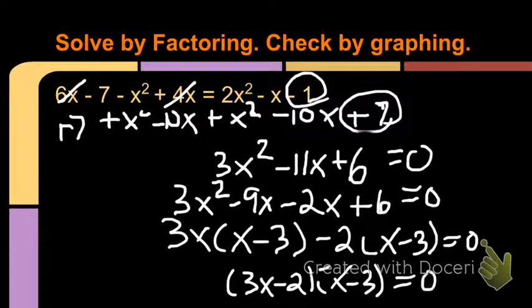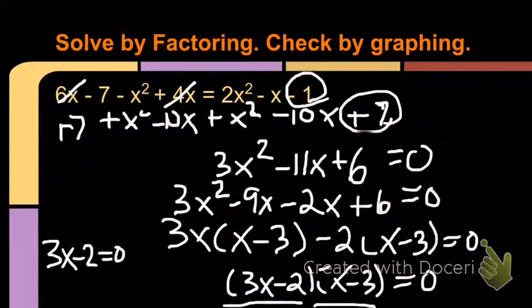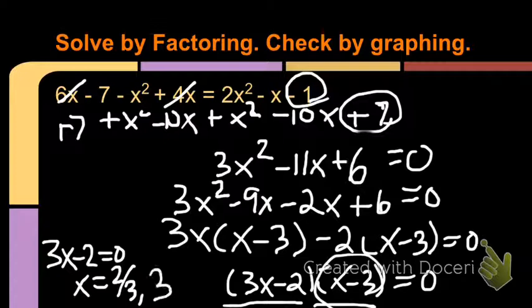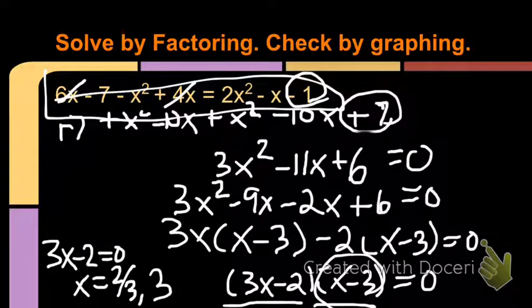That means if we set each factor equal to 0, 3x minus 2 and x minus 3, first I'll show you, set that equal to 0, add 2, divide by 3, you get x is equal to 2/3, and if you do it with this factor, you get x is equal to 3. So from this complicated equation in the beginning, if you were to plug in either 2/3 or 3 for x, it would make both sides equal. And we did that by factoring, setting one side equal to 0, and now either of those numbers makes either 3x minus 2 or x minus 3 equal 0, and it doesn't matter what the other one equals. So, now let's check it.